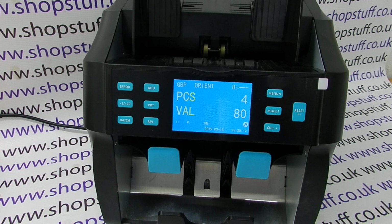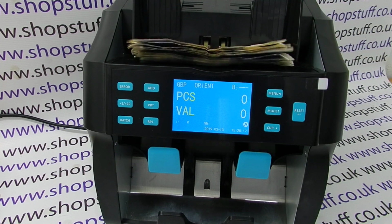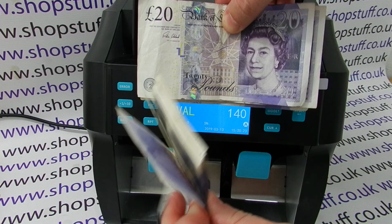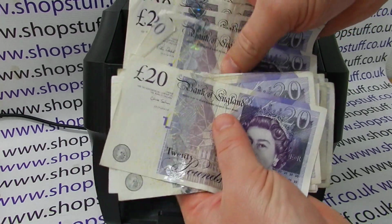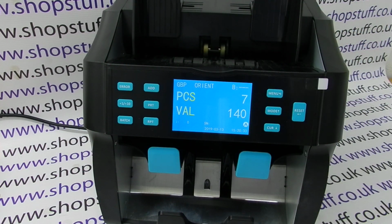So again, we can put the notes in, place the notes back in again. It's looked at each note, and now we can simply remove the notes, turn them over, and now all our notes are now facing the right way, and so is the orientation also correct. The machine has all these features for US dollars and for euros.